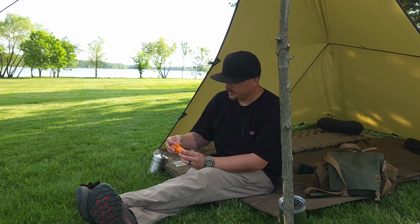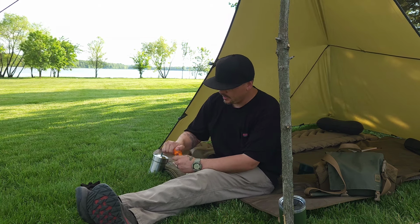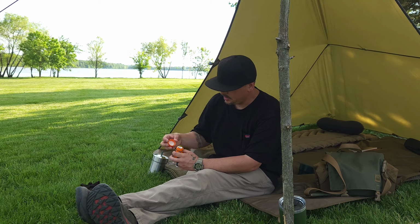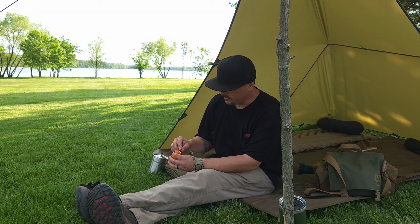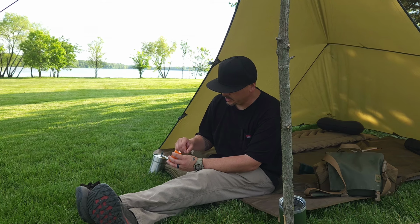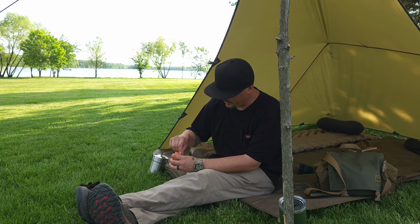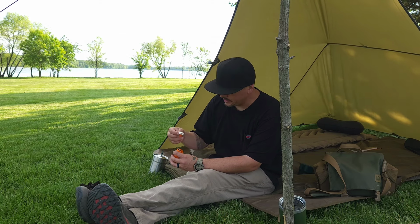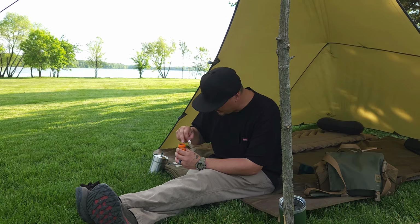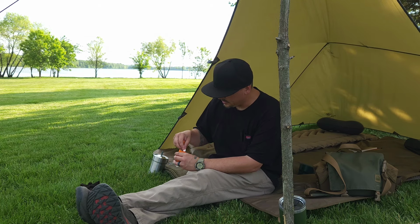Guys, I got my Yuko stormproof match case, and actually turned it into its own little fire kit. I have a couple fire tenders, just a mini Bic lighter, a bunch of the stormproof matches that it came with, and then I even threw in the very bottom a couple more of these little tenders and a miniature ferro rod. So this is a nice little kit.